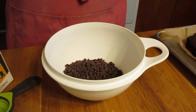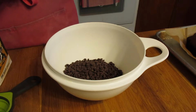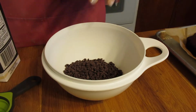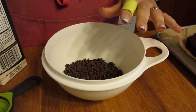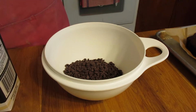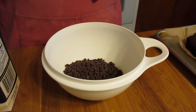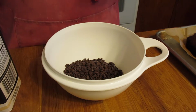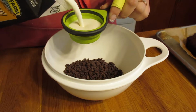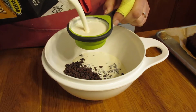Alright, so now we're going to make our ganache for the top of our brownies. So we are going to take 2/3 of a cup of chocolate chips. You can use shaved chocolate, really whatever you have for a semi-sweet chocolate. Put it in your plastic bowl because we are not going to make a traditional ganache. We are going to use the microwave. So then, using the same cup that you use to measure your chocolate, you want to measure out your heavy cream right on top of your chocolate.